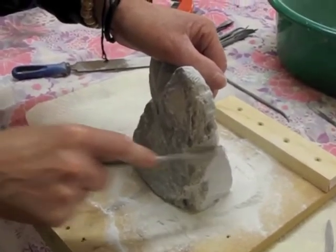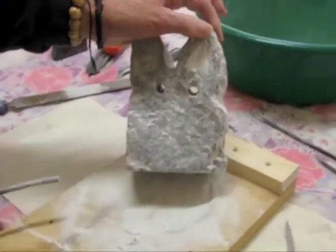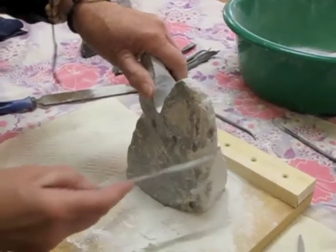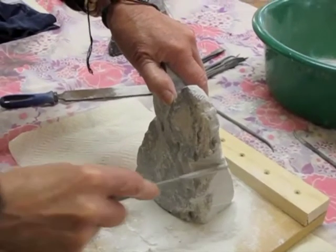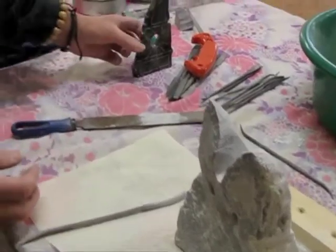So you're finding it easy to carve? Yes, yes. And to drill a hole through. Beautiful to come. Just for the other one that you finished there, what have you finished that one with?